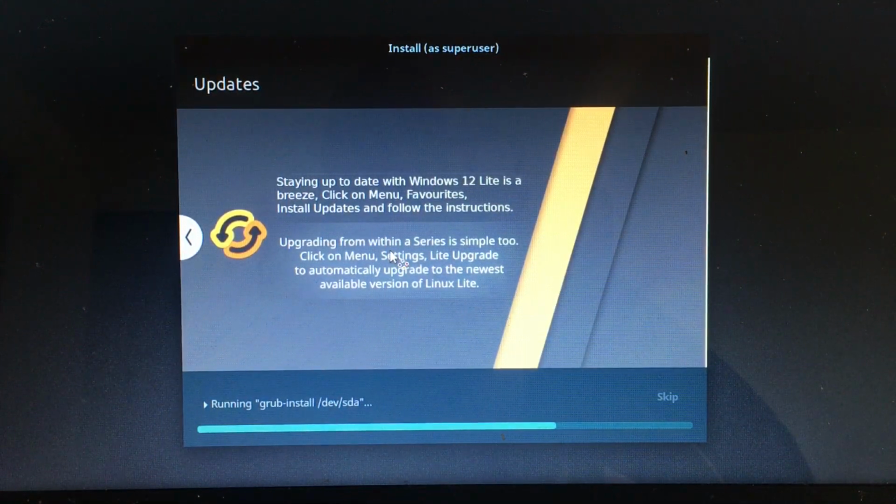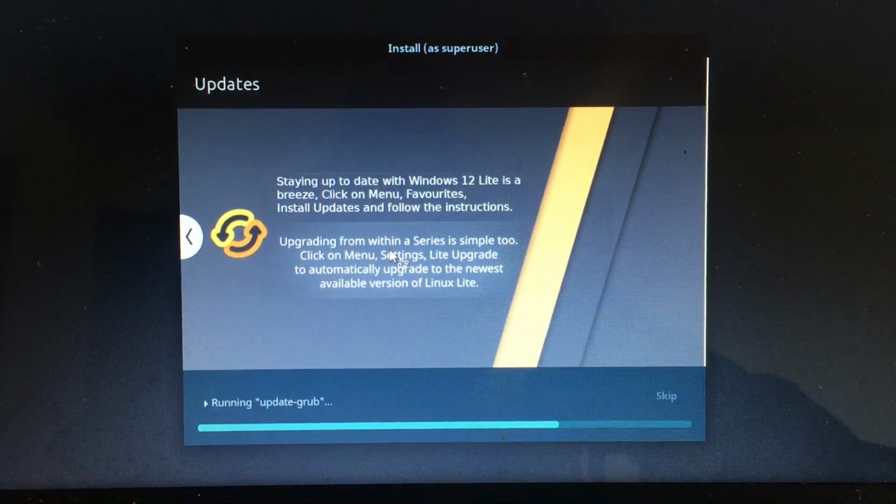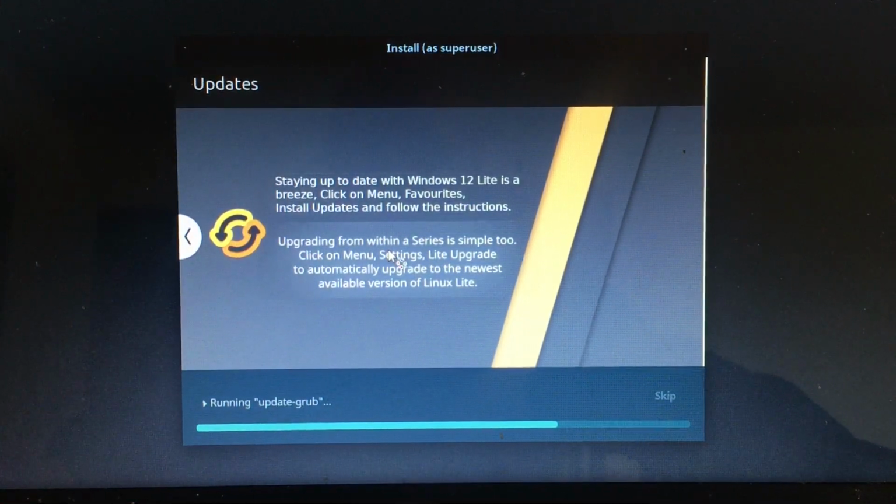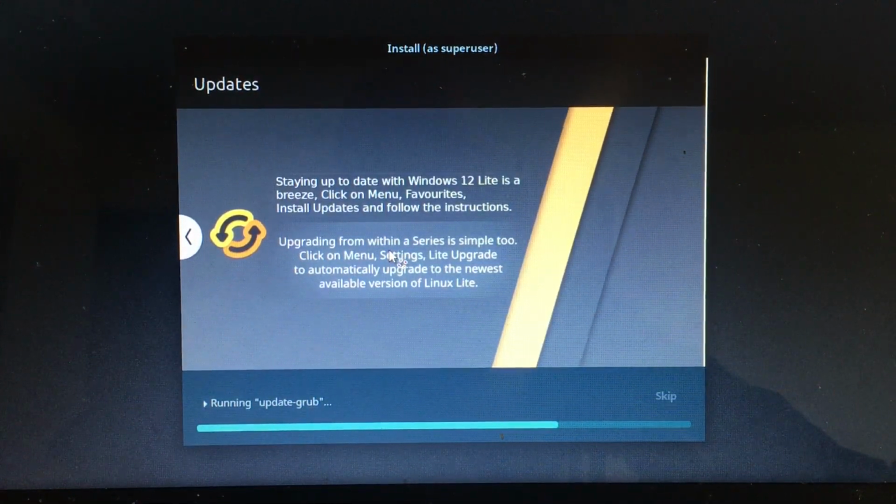If you want to upgrade, you can upgrade while you're actually running, unlike Windows, which you switch on, wants to upgrade for half an hour, and you can't get on with your work. Fortunately, with Windows 12 Lite, you can upgrade while you're actually working, and you can switch off and switch on whenever you want without having to wait. Just press the button to switch off, and it's far simpler than that.